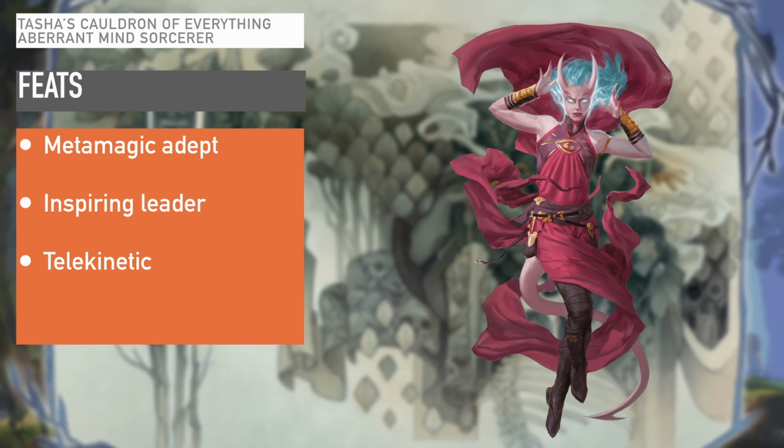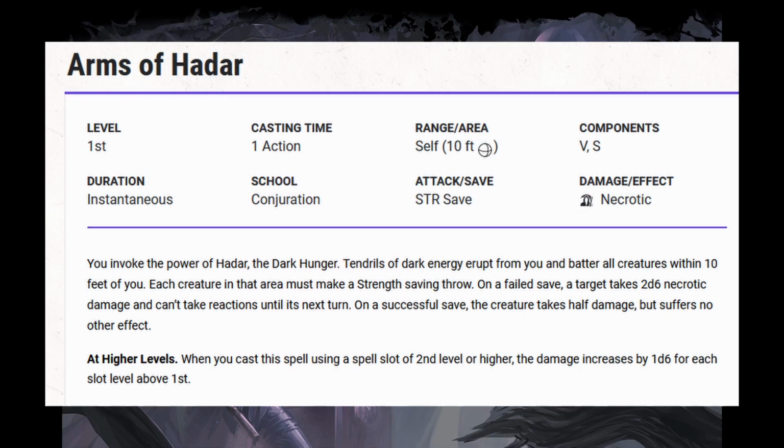And speaking of the spells, we'll go over some of the spells that the Aberrant Mind gets access to. At level 1, you get Arms of Hadar, Dissonant Whispers, and Mind Sliver. Arms of Hadar is a good first level spell if you're wanting to get into melee and close combat, but it is centered around you, so you have to be up close, which is kind of contradictory to the theme of the sorcerer with a low hit point pool. Still, it's something to have in your back pocket in case you get into melee distance.